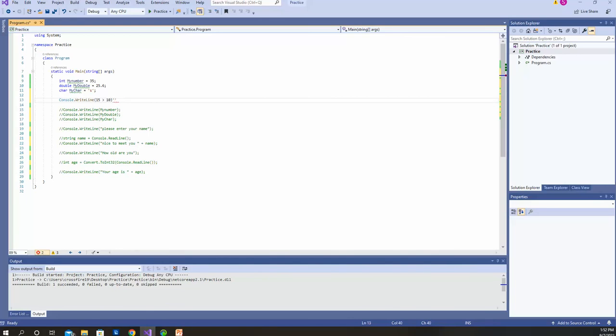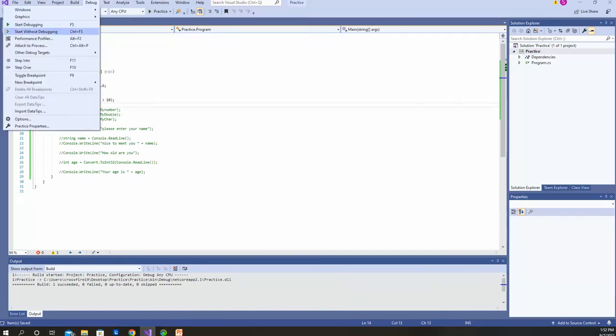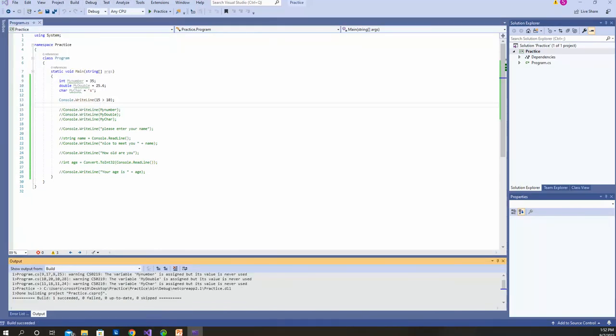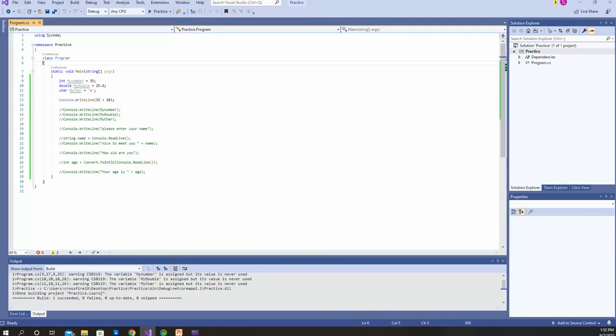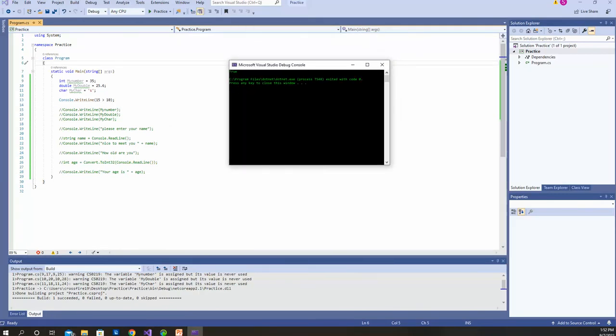Whoops. All that's going to do is print out either a true or false answer. Is 15 greater than 10? And that's going to say true because it is greater than 10. So that's an example of what's going to happen if you put in those values.